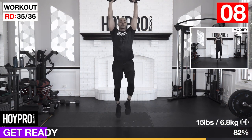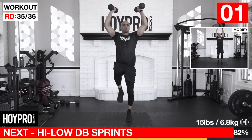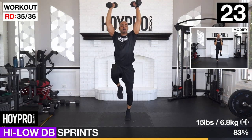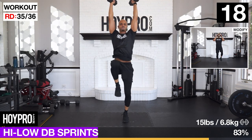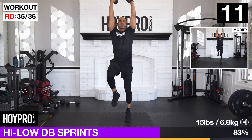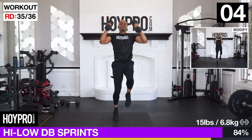All right, 15 pounds I'm grabbing. We're going for high, low dumbbell sprints. Come on. Waist low, knees up, 5, 6, 7, 8, bring it up. 5, 6, 7, 8, come on, low. And up, second to last move right here. Push, push, push. And low, control those weights. And up. Push, push, push. Low. One more up. Come on.